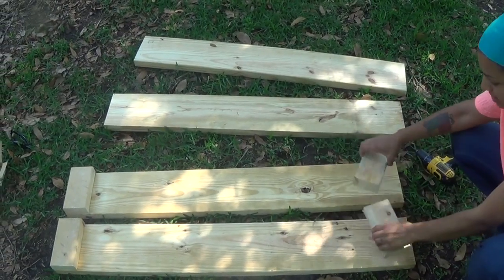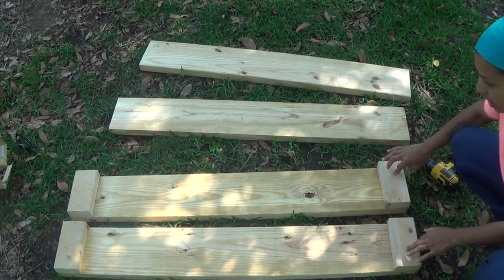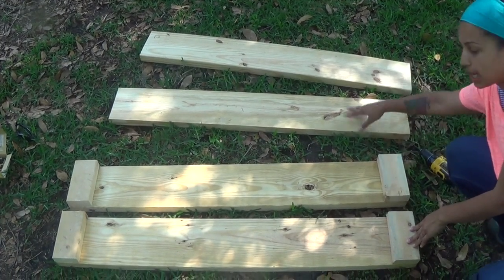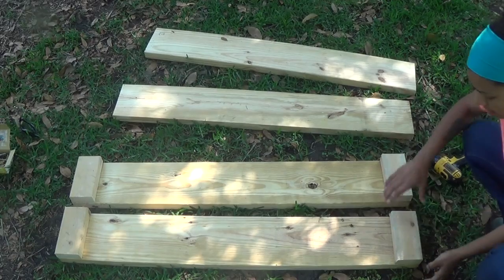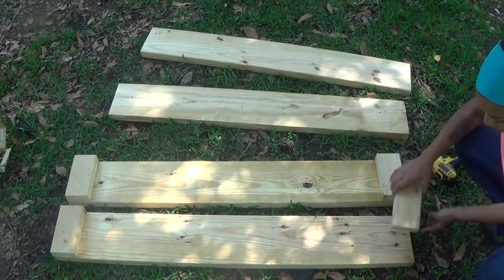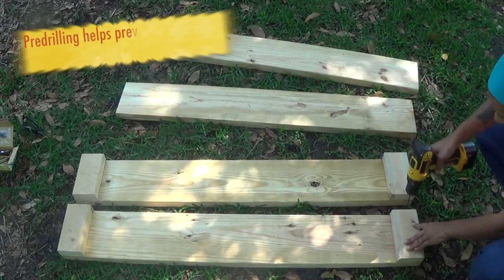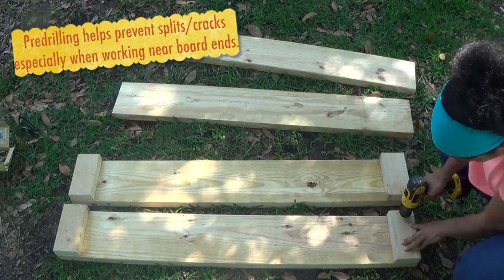So the 4 scrap pieces that we cut to the same width of our boards, we are going to get one on each end of just 2 of the boards. So 2 should be just plain like they are, and these 2 should have one of these little things on each end, just like this. Make it flush here, and flush with this edge, just like that. Then I'm going to hold it in place and pre-drill my holes. You can put them anywhere here.